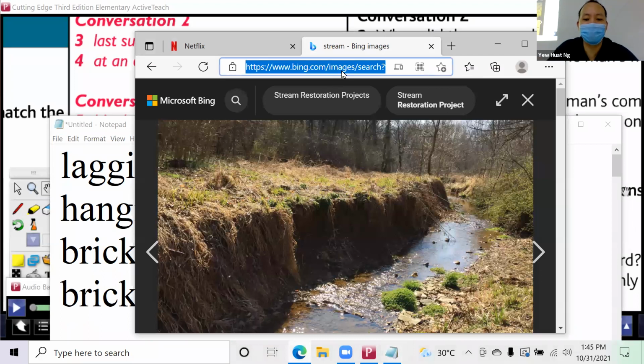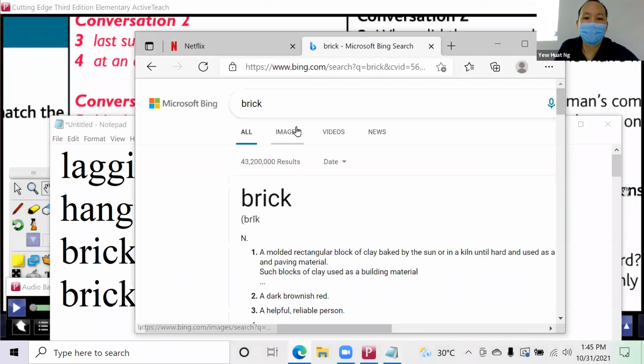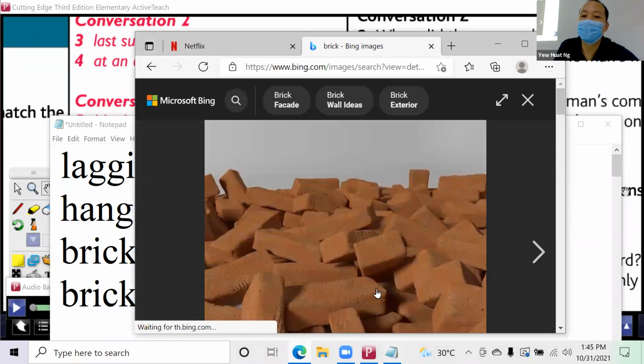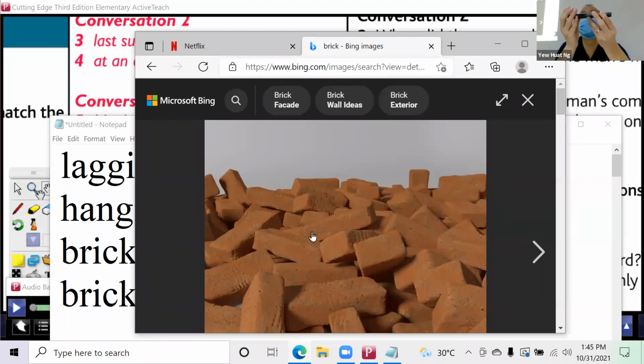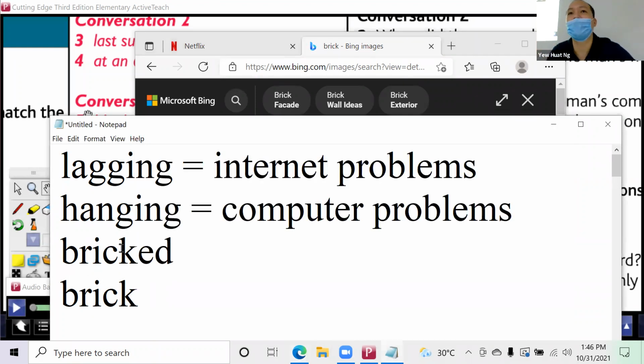First of all, this is a brick. Let me show you. This is a brick. So when you say that his Samsung brick, that means it becomes useless. It becomes like this. Nothing. It's all black. There's nothing. It becomes a brick. Clear? It's not a phone anymore. It's dead. So I'm also learning. The English language keeps changing. Also, when more things come out, the language will change.